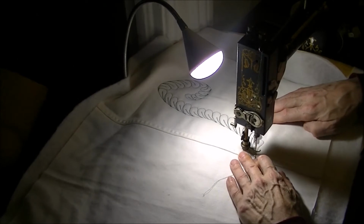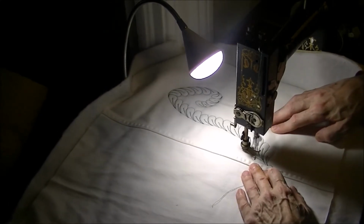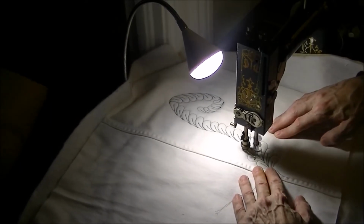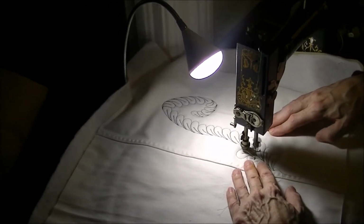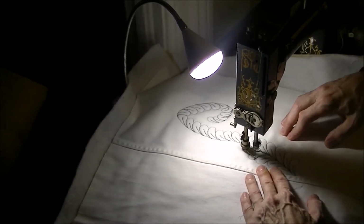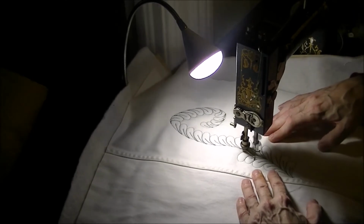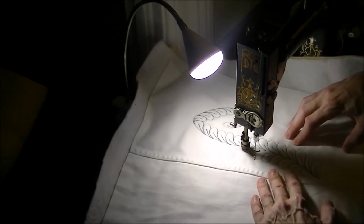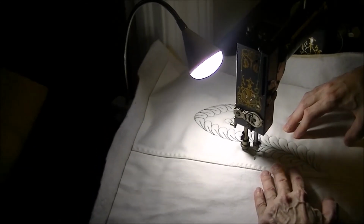The European companies started developing much more advanced stuff. They had zigzags, they had machines that would do decorative stitches with hands, and free arms, and all that stuff started with the European designed machines, Switzerland types, Elna and Huskvarna, and some of the German companies.